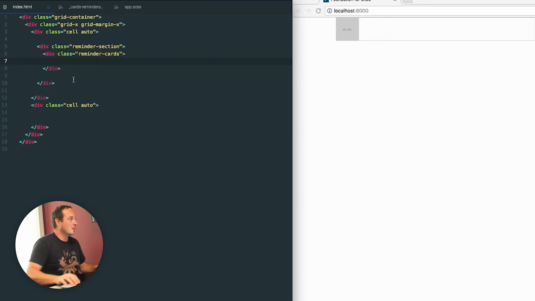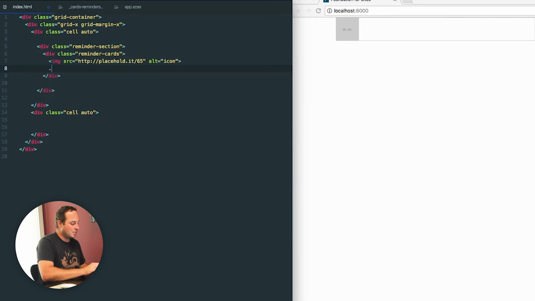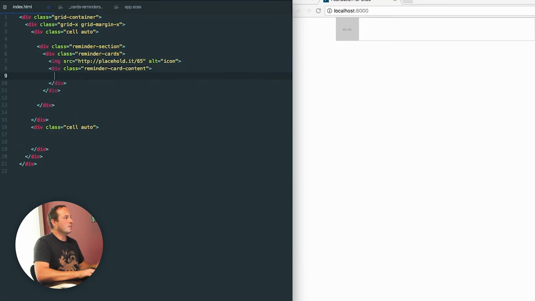So now we've built our reminder card. Now we're going to put some content into those. So we'll drop an image in there, and that's going to be an icon. And then we need just one more wrapper for our content. So we're going to call that reminder card content. Okay, so before I go any further, let's just recap what we have here.